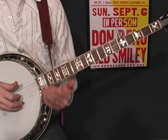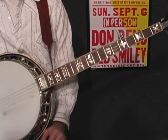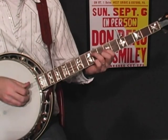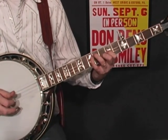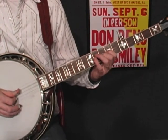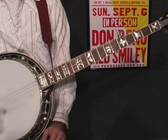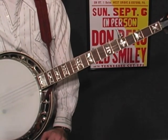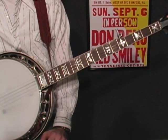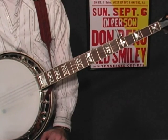It's not too hard. It's just a matter of practice, just like anything. So don't get discouraged with it. It's just a matter of getting that rhythm in there. Okay, and you can vary it a little bit too, and I'll show you that a little bit later. Basically, that's the first break that Don takes on it. And it's the same thing over and over as far as the chord progression goes.